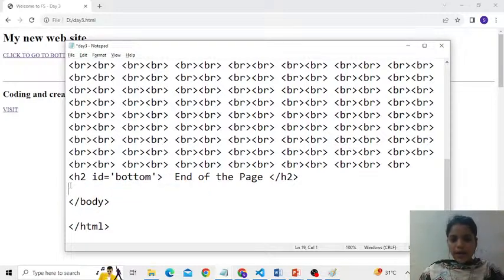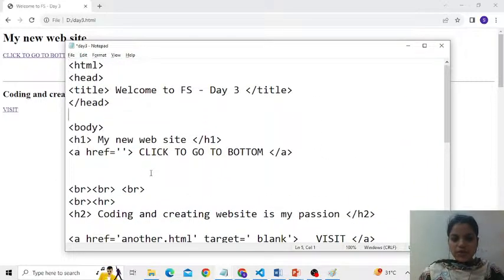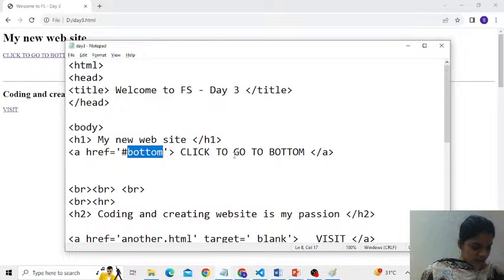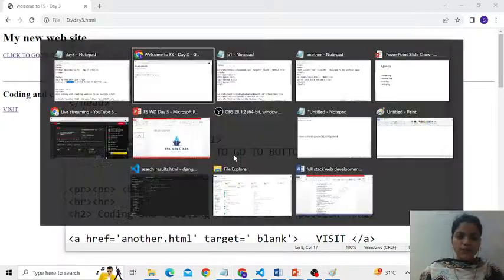So let me get rid of this. I don't want that. I have given ID as bottom. And if you want to link to this part of the page, you just have to write your href hashtag bottom. Okay, what is the meaning of hashtag? Means search on the same page. I'm not going to give you any HTML page here. Search on the same page, the one element whose ID is bottom, and link to that. Alright, yes. Correct, Akshay. That is hashtag bottom or hashtag ABC. That's what you have written in the comment.